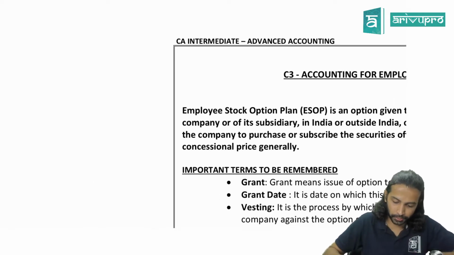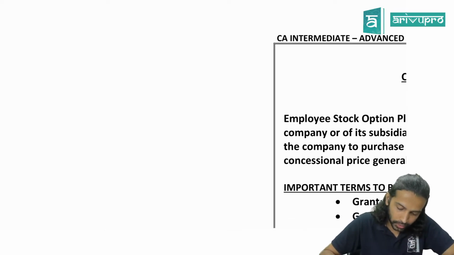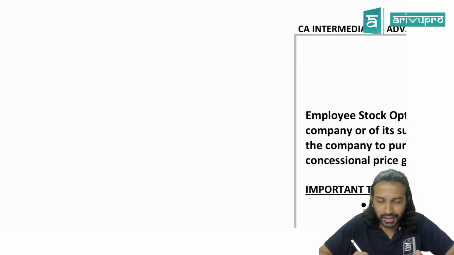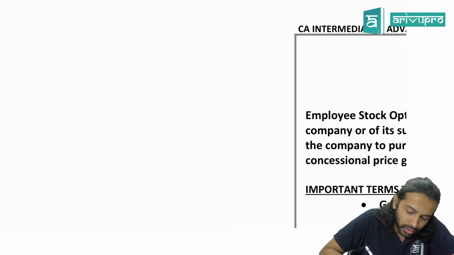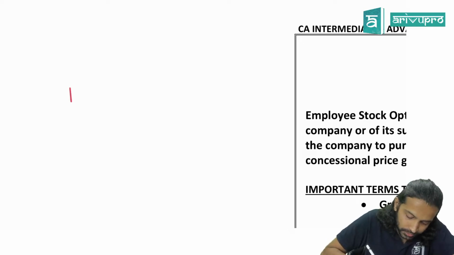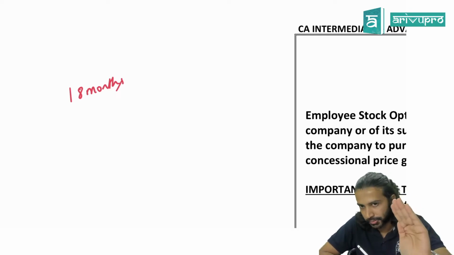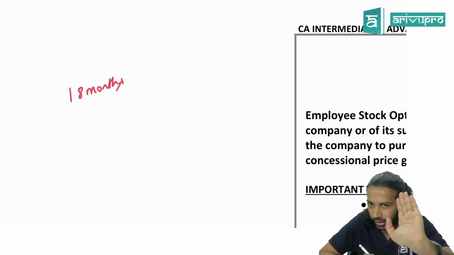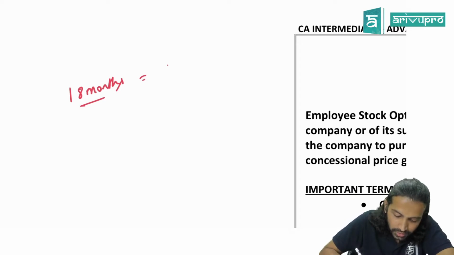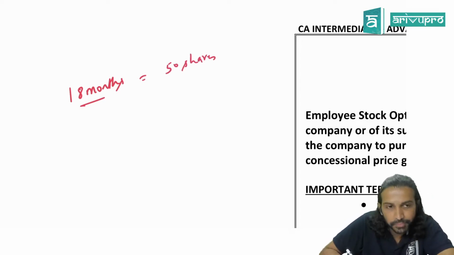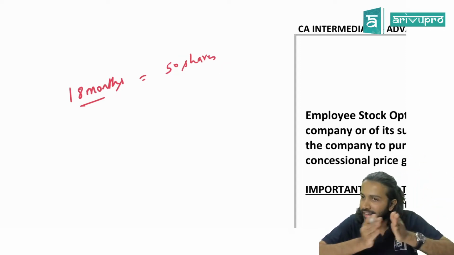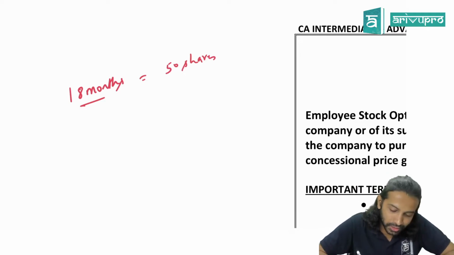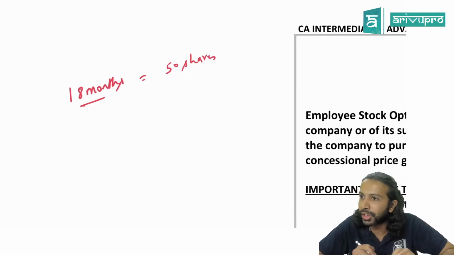I'll give you my own example. I used to work for a company, okay? I'll not give you the exact numbers, I'll just give you an example. The company that I worked for, how it was is, for the first 18 months, I have to work for them. If I stay in that company for about 1.5 years or 18 months, I will get some chunk of shares. I'm assuming it to be 50.